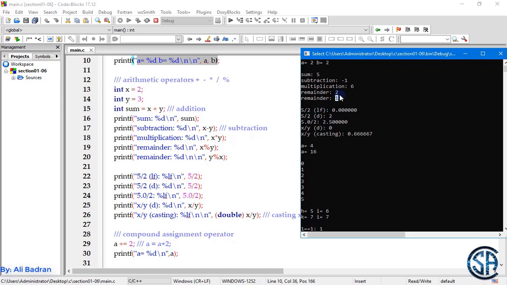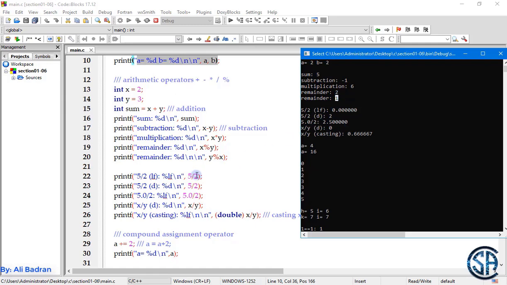So for example, on using the remainder, if we have a variable x and we want to know if x is an even or an odd number, then we can get the remainder of the division of x by 2. If the remainder of the division is 0, then x is going to be even. And if it is not 0, then x is going to be odd.